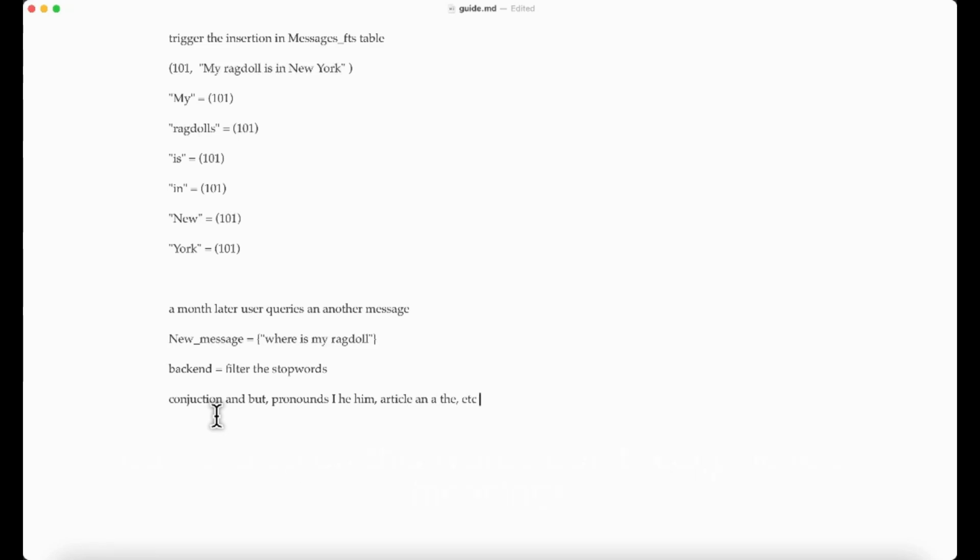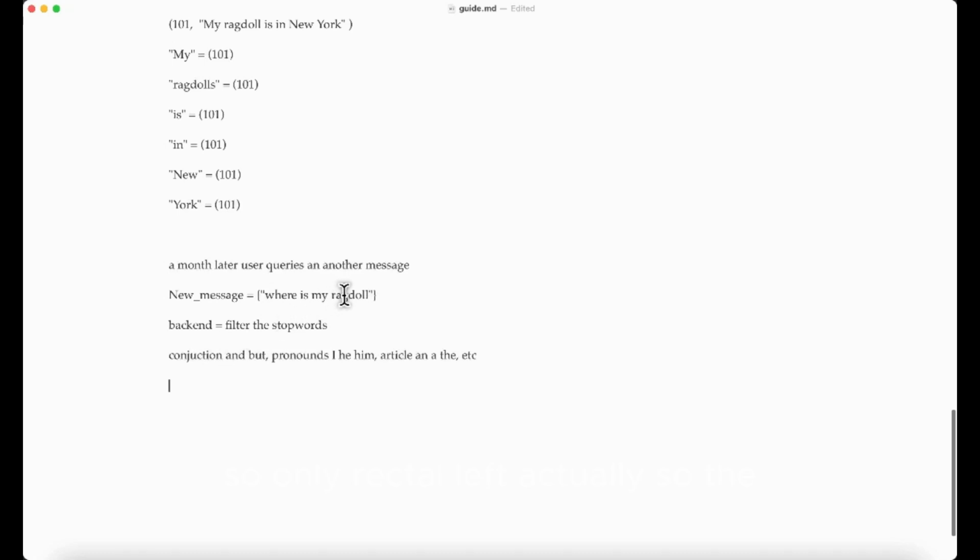These words don't really have meaning, so the backend will filter these words. And so what words are left? Only ragdoll is left, actually. So SQLite will only handle the ragdoll passed by the backend. Okay, so it will match ragdoll.